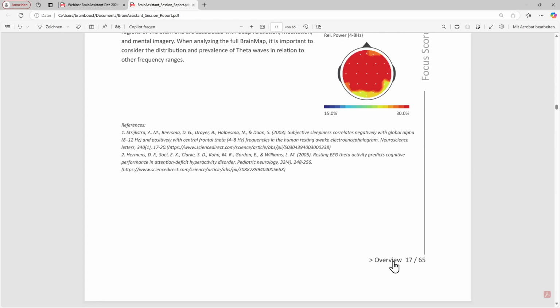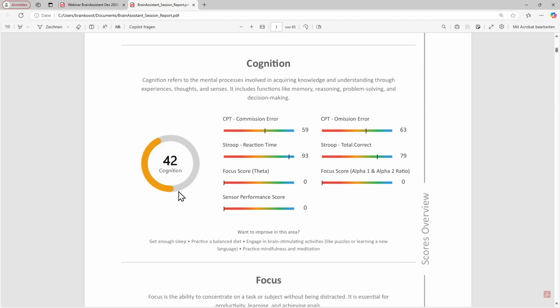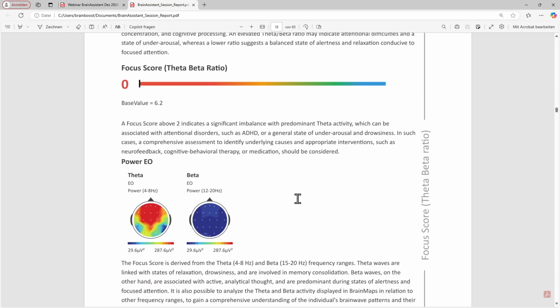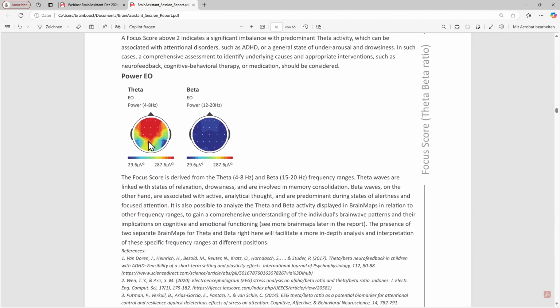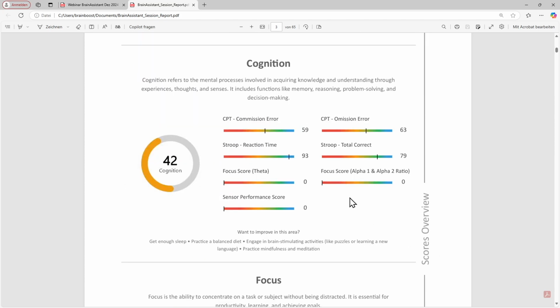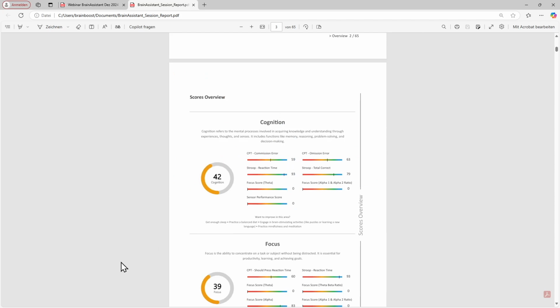If you want to go back, press overview, and now we're up here. And if you want to check out something else like theta beta ratio, you can just jump to the theta beta ratio. This was a 24 channel recording, so it also has the full heat maps, which is pretty cool, and of course some references. This is how the studio dashboard forms into a report.